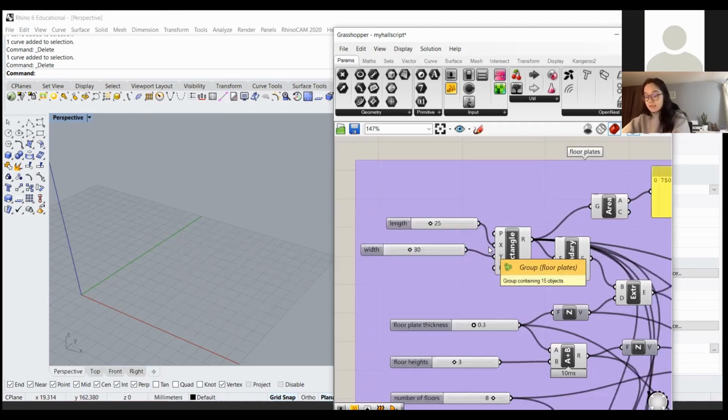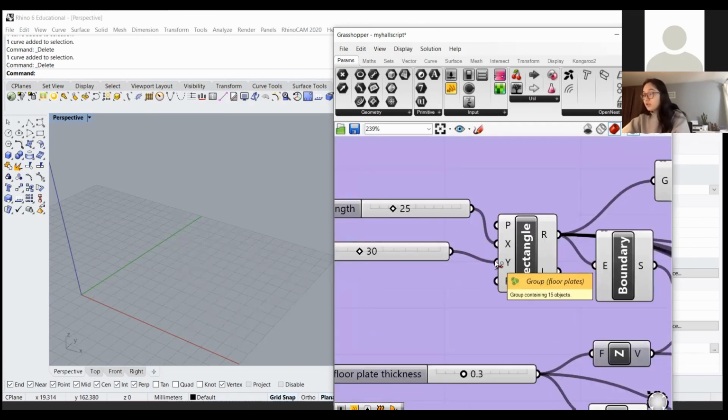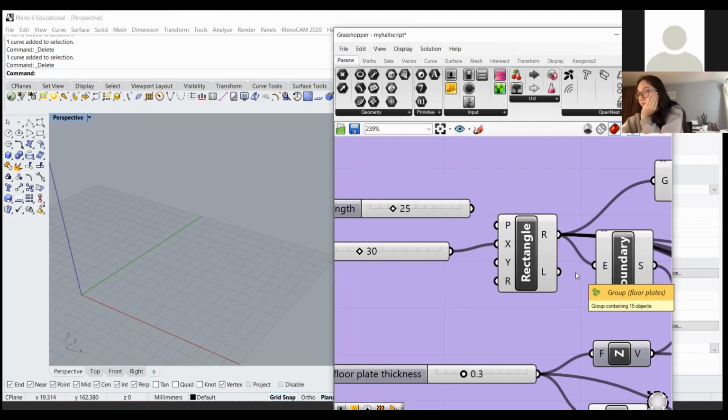And to disconnect them, you hold control and drag the opposite way, right to left. As you can see, if I connect one to the next, oh, it's so slow. I'm sorry, you guys. It just replaces the other one. So if you want them both to show, well, in this case, you can't really have both because it wouldn't make sense to have both 30 and 25 as the X length.